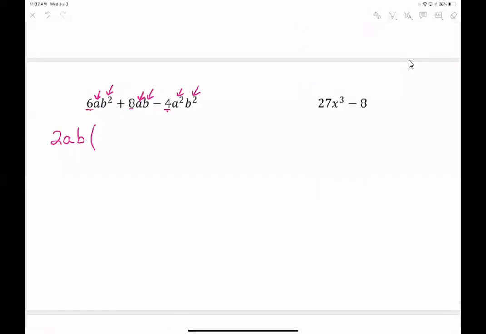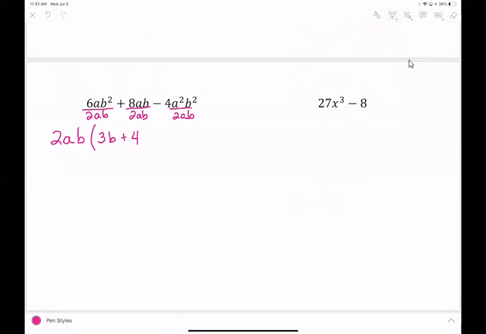Now remember here, what we'll do is you can either just visually look at it, or if you need to, you can write your GCF under each term and then divide each one. So 6 divided by 2 is 3. The a's will go away. B squared divided by b is b. Bring your plus down. 8 divided by 2 is 4. And your a and b go away. Or actually, I don't say they cancel. They just reduce to 1.